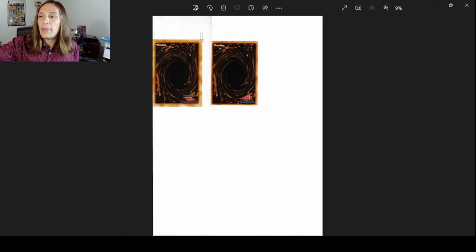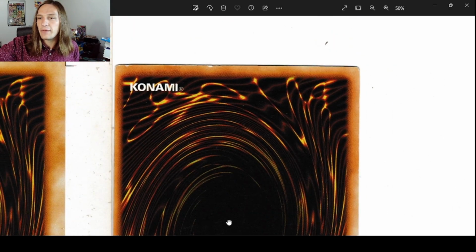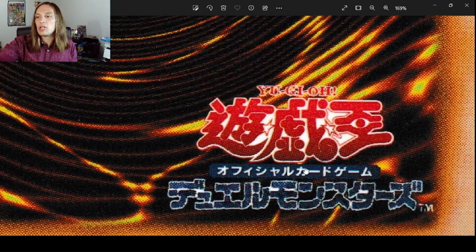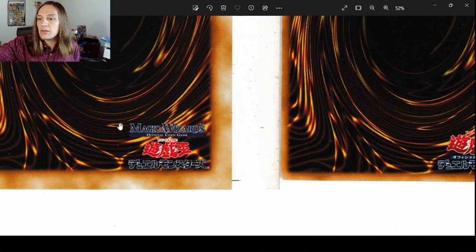Now, looking at the back of those very same cards, if we zoom in on the Hitotsumi Giant from the production line of things, obviously we can see that it's a bit tattered and worn, but here we can see the original or common Yu-Gi-Oh! OCG variant. So we see Yu-Gi-Oh! at the top, we see red lettering with gradient on the Japanese kana script here, and we see stars in the middle and some more kana down at the bottom with a trademark symbol.